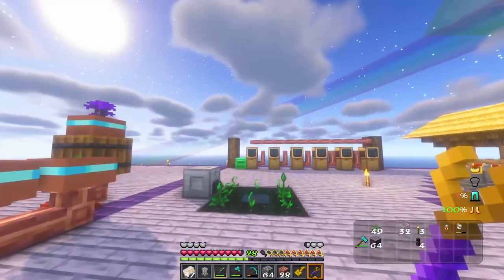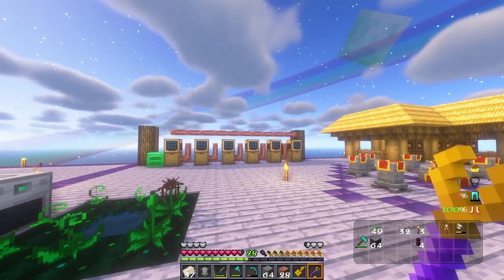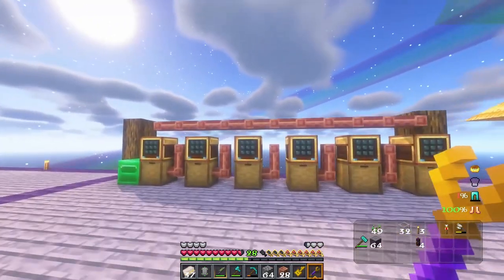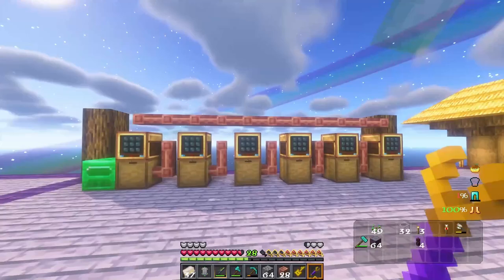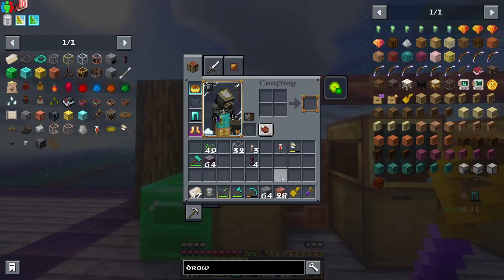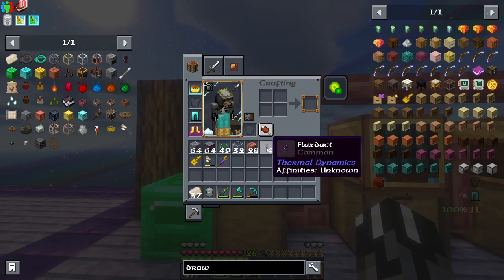1, 2, 3, 4, 5, 6, 7. 1, 2, 3, 4, 5, 6, 7, 8, 9, 10, 11. So I probably could put 4 more, but we'll see. I'll just probably space them out evenly so that there's maybe 2 from the end, 2 from the end kind of thing. All right, so, I didn't want to do that. So we'll do this for now. Get that crap out of my inventory.